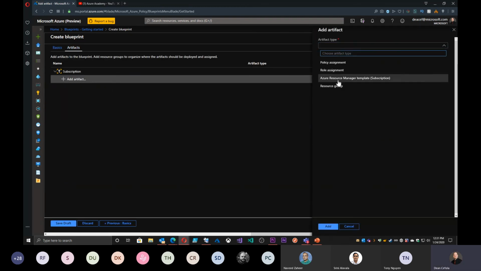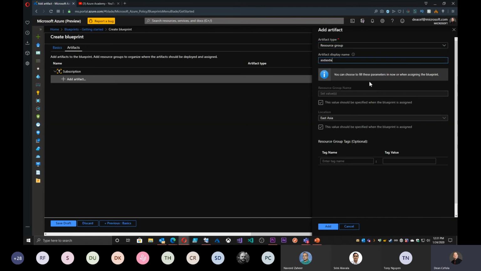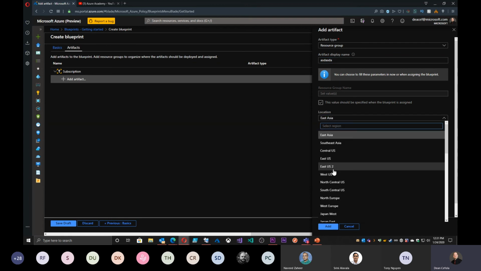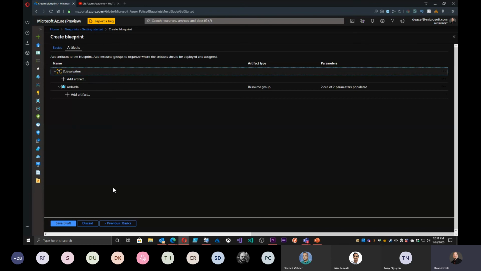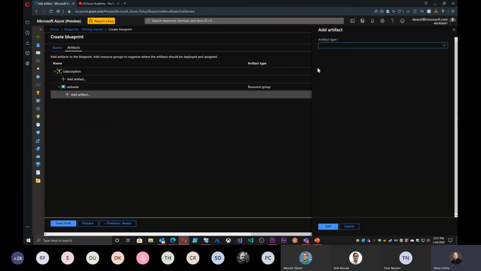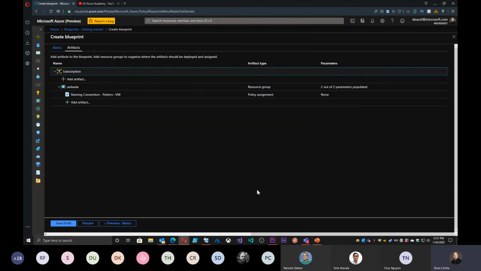So I want to say, let's deploy a resource group, and I'll call this just whatever. And I'll fix my particular location there, and just call that whatever. And I'll add a tag of cost, and we'll make that whatever. And now I want to deploy something here. So now I'll deploy an Azure policy. So right now, this blueprint would deploy a resource group and assign this policy to it that would enforce my naming convention against VMs. Now, what about an existing resource group?